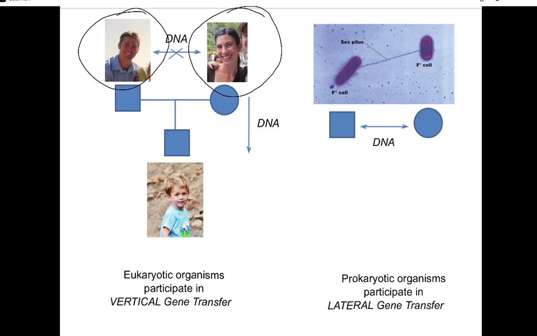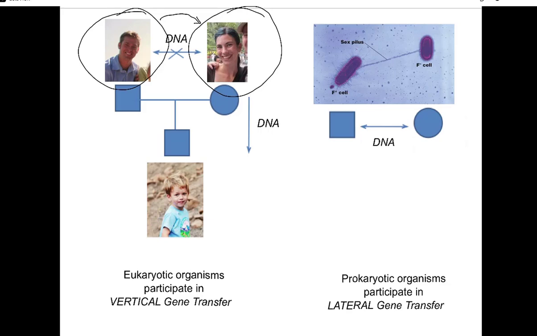But I would need those genes. I would need those alleles more specifically, and I don't have them. Wouldn't it be great if I could simply go up to him and ask him to hand over some of that DNA that I could somehow incorporate into the cells of my cochlea so that they express these new stereocilia? That would be cool, but it's not something that we're capable of doing. In other words, humans are not able to exchange DNA in a way that modifies their own genetics.